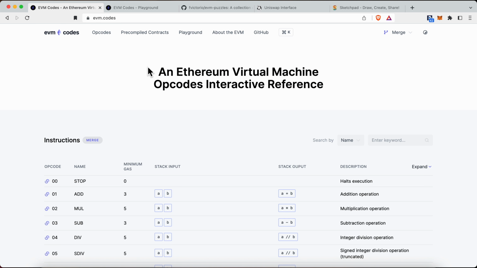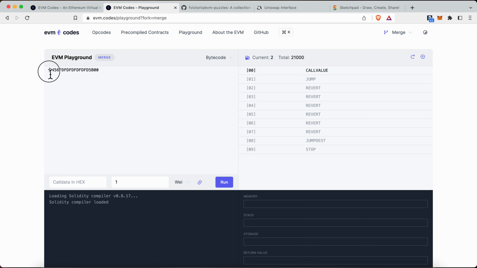It contains the reference to all of the opcodes, and it also contains this playground in which you can input any type of bytecode. Then you can input some call data and some value, and then you can check what's the execution flow through this bytecode.